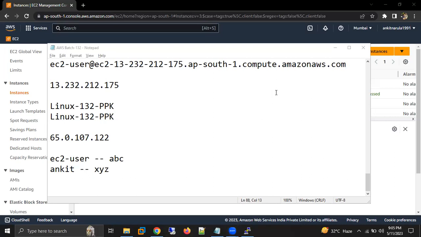Ankit, usually in real time we'll have multiple machines, right? So is it possible for the same key pair to be tagged with multiple EC2 instances? Pavan, right now, whatever we have learned till now, it is possible. But in our upcoming session, we'll create different types of machines.